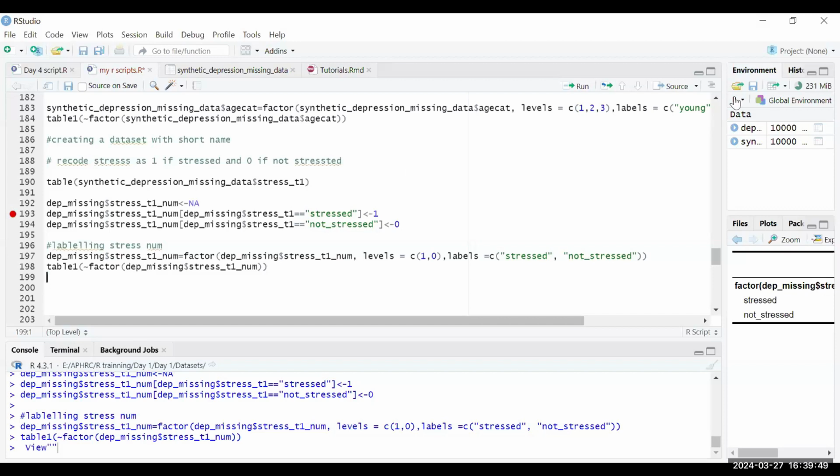Anybody who got it right, what percent of people are stressed? 20.1. 20.1. Good.